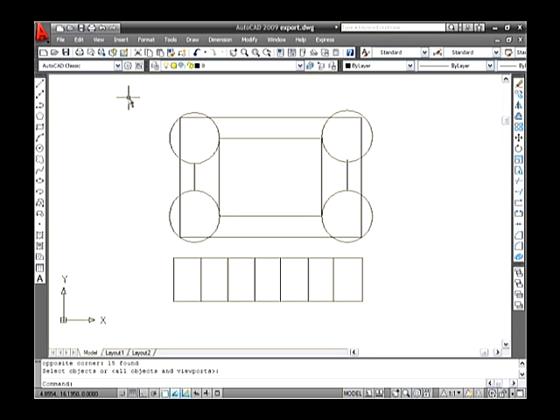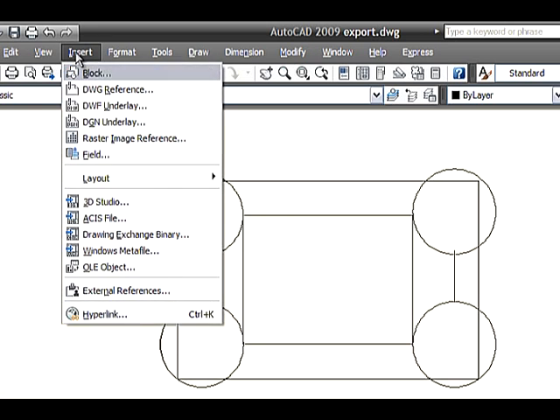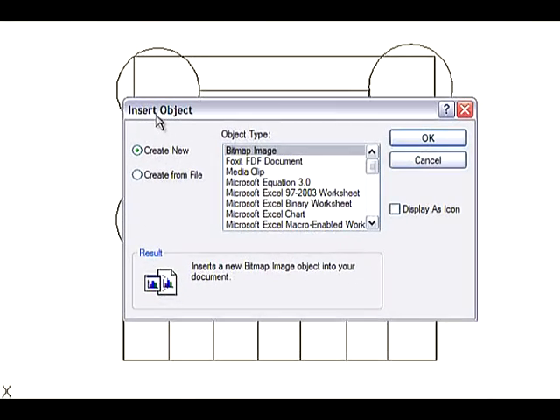For example, a quality checking schedule is created in an MS Excel sheet. Now the sheet should be added to the AutoCAD drawing. Create a sketch on the drawing area. Go to the Insert menu and select the OLE Object option. Now the Insert Object dialog box appears. There are some options available to insert an object. Options vary depending on whether you select Create New or Create from File.